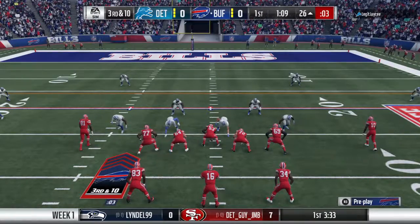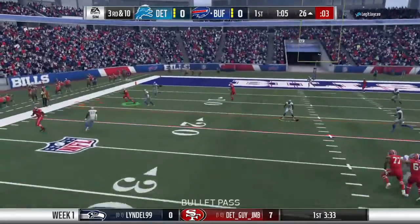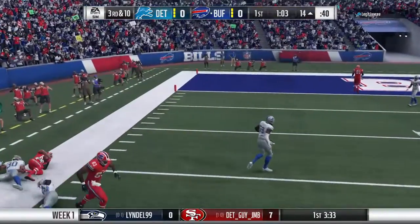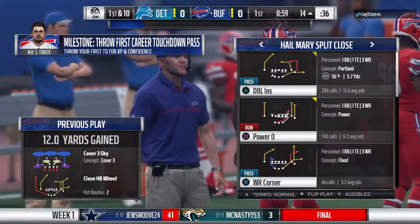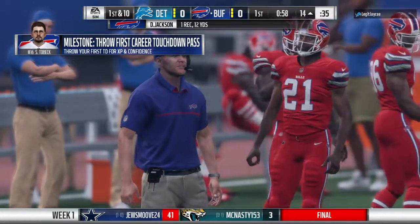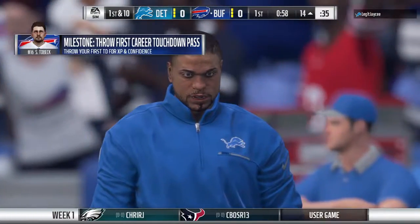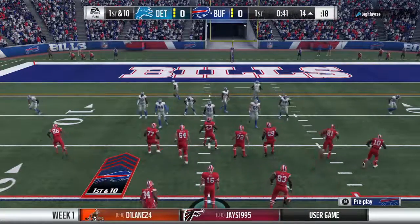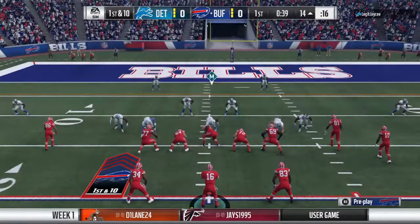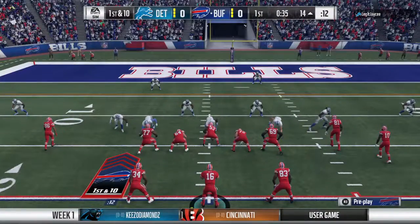The play clock's running down. He'll look to throw. This is caught by Jackson. The Bills passing game getting them down the field. They've got another first down. Pretty solid start for the rookie here on this first drive, Charles. Able to have some confidence, stepping back into the pocket, move around a little bit, find open receivers, and deliver. That just means his confidence is going to continue to grow because he's getting more and more comfortable with each completed pass.